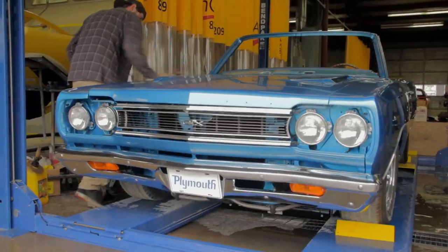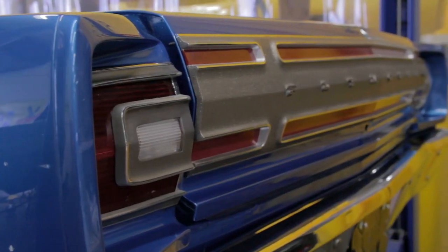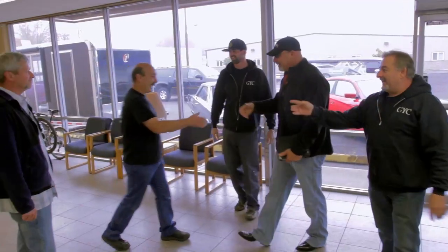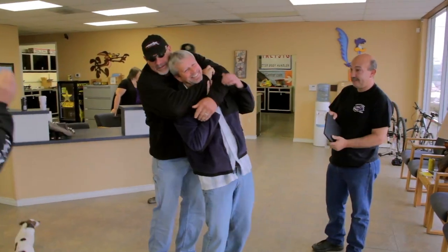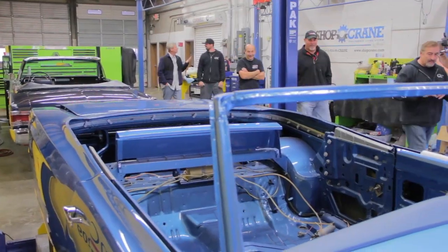Bill Goldberg's car is a 1968 Plymouth GTX with a 440 numbers matching engine, 4-speed. I like to watch all the new car shows that are out, and I became an instant fan of Mark and the guys here because of their attention to detail. I would see it every night for a while. I was very lucky to make it to a point where I could pull my wallet out and buy something that I wanted, and what I wanted was a Mopar. The first Mopar I bought was that 68 GTX convertible.